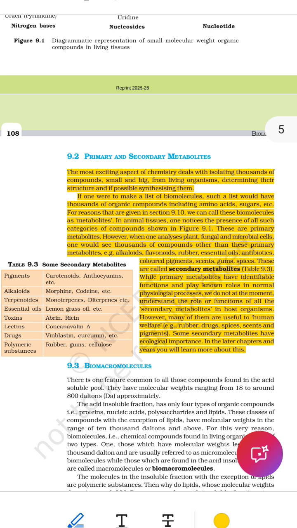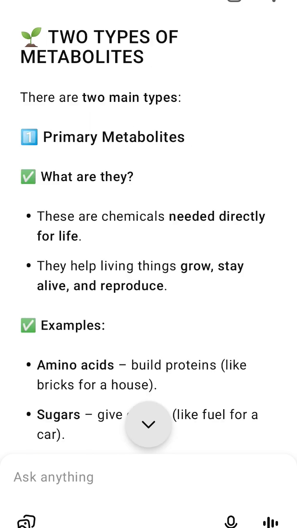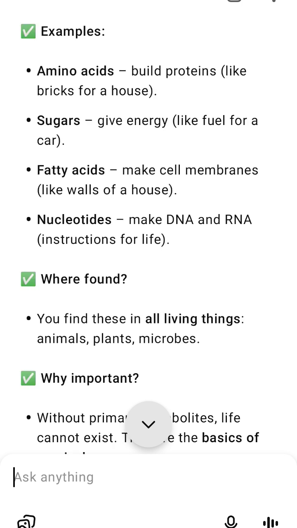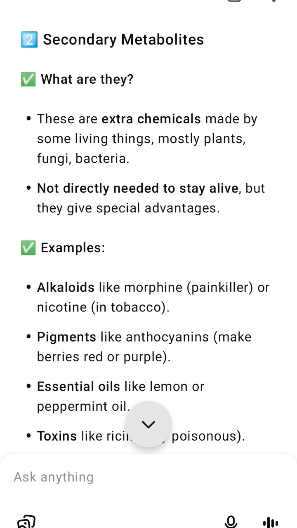4. Why do organisms make secondary metabolites? Plants cannot move, so they need other ways to protect themselves, attract helpers, or compete with others. Defense: make bad-tasting or toxic chemicals, e.g. alkaloids like nicotine, to keep animals from eating them. Attraction: make bright colors or sweet smells to bring bees, butterflies, or birds for pollination. Competition: release chemicals into the soil to stop other plants from growing nearby, called allelopathy.